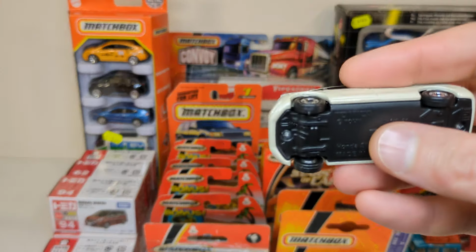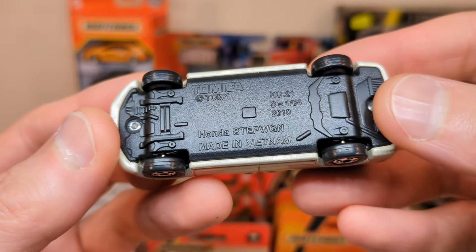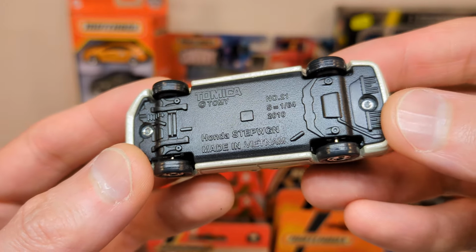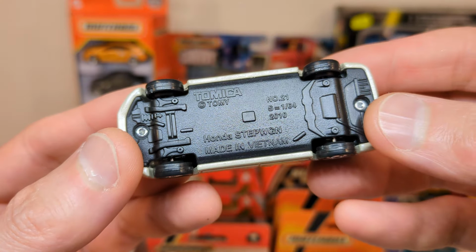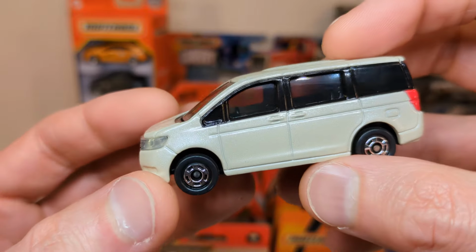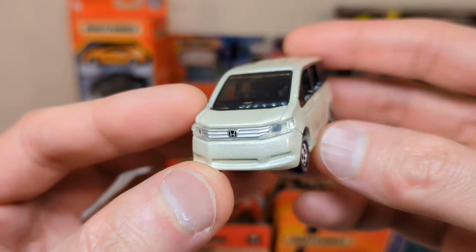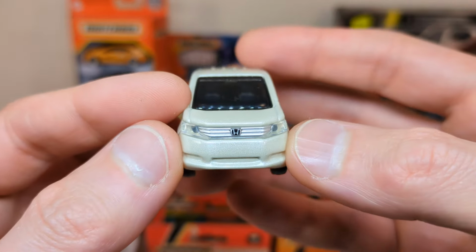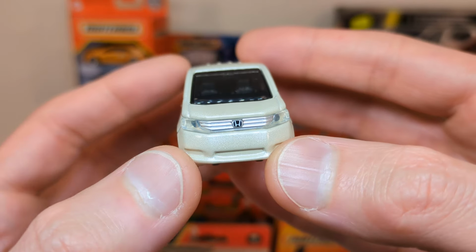This one was already opened, but there's some that are still in the plastic wrapper. I don't know why some are opened up and some are still in the wrapper. Doesn't matter. They're all new. So here you go. Suspension, metal flake. Hard to describe this color. Kind of an off-white, metal flake off-white. Lensed headlights. Also the grill is part of the lensed piece, but it's painted silver with some black.